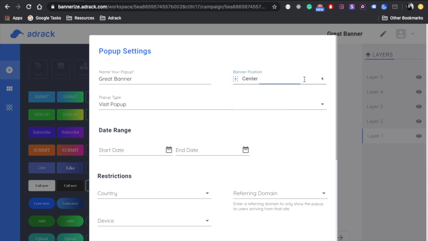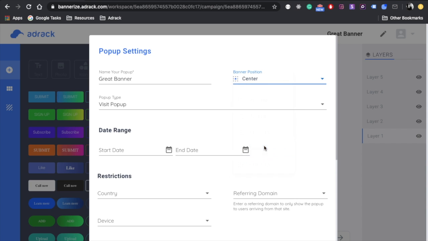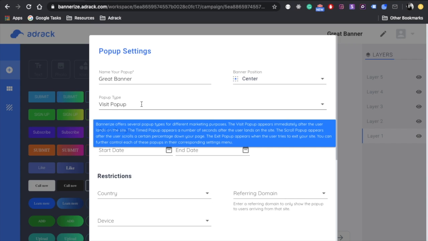Choose a position of your banner. It can be top left, top center, all kinds of different positions. Let's have it in the center. Let's choose a type of your banner. Visit pop-up will appear when your user visits your website.